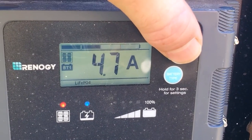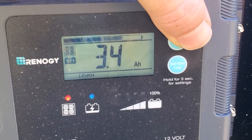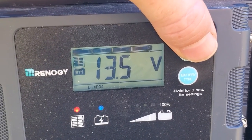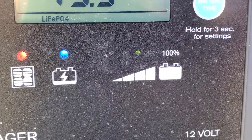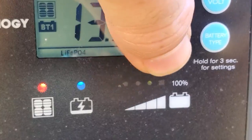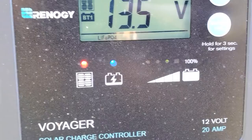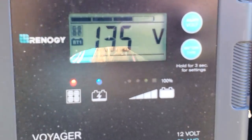You can actually select the display — you can see amperage, how many amp-hours have gone into the battery for the day (it resets once it's dark and the panel isn't pulling any juice), and you can see the voltage as well. The display also shows whether the battery is empty, partially full, or full. It seems to be accurate, and it will actually flash 'full' when the battery is topped off, which is great.